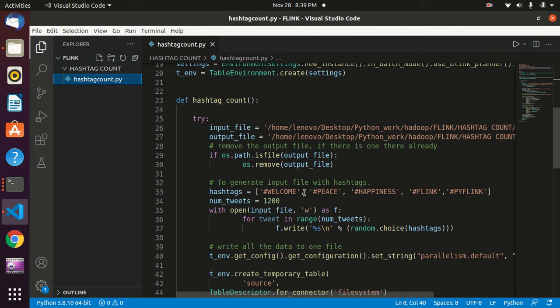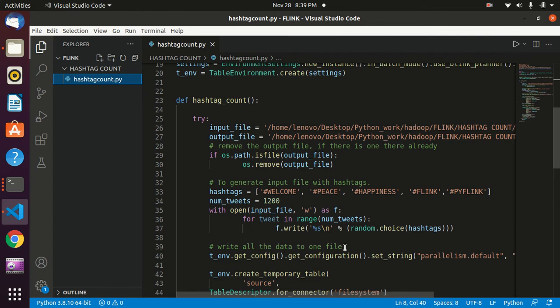We open our input file in write mode, and for every tweet, for the number of tweets, we randomly generate these hashtag words and write them into our input file.